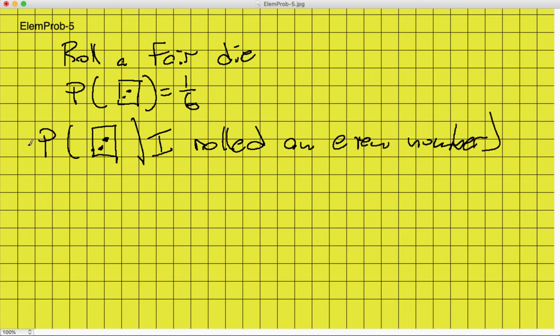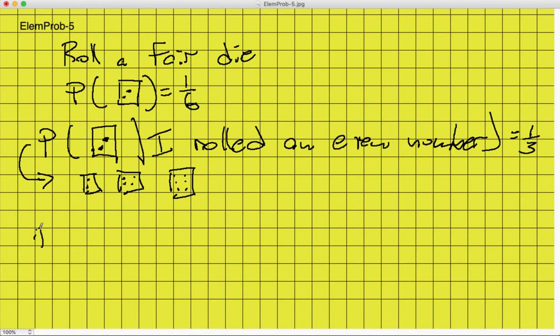So remember what this question is telling you. The fact that I'm telling you I rolled an even number means that I rolled either a 2, a 4, or a 6. And now I'm saying to you, given that I rolled either a 2, a 4, or a 6, what's the probability that I rolled a 2? Well, I see 3 possible outcomes here, of which here's one of them, so it would seem to me that this is 1/3.